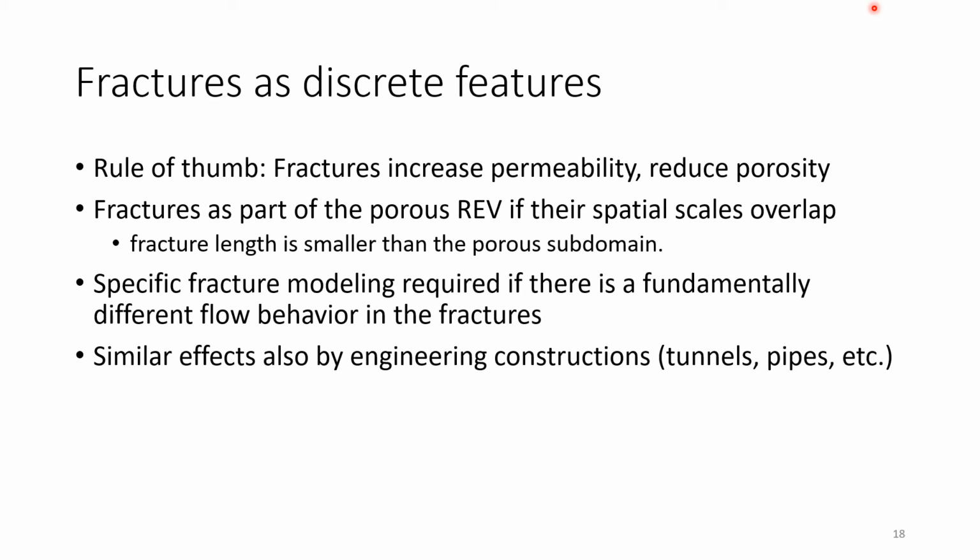At the very beginning, we had this idea of a representative elementary volume. We said we can incorporate fractures in those as long as the fractures are small compared to what we have as a pore subdomain. However, this is not usually, or is not always the case, put it that way. And sometimes also flow behavior and also transport processes in fractures are fundamentally different than in the porous media, right?